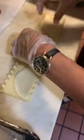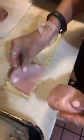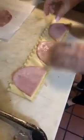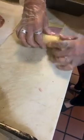Are you eating cheese? No. Oh, you're gonna do one. Go ahead. I keep telling her one of these days she's going to be in front of the camera instead of behind it. I'm good.